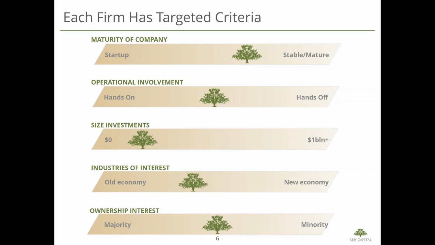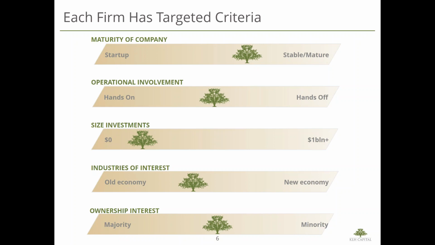The size of investments: there are firms out there that manage billions of dollars and are doing very, very large size transactions. And there are firms like us that, despite $320 million, or our latest fund of $155 million, is a lot of money, these are businesses on the smaller end of the economy, 10 plus million in revenue, 2 plus million in EBITDA. In the world of private equity, we're small. KLH is just small in the world of this industry. And we wouldn't really have it any other way. I mean, that's our skill set. That's the type of people that we're successful with working together with.